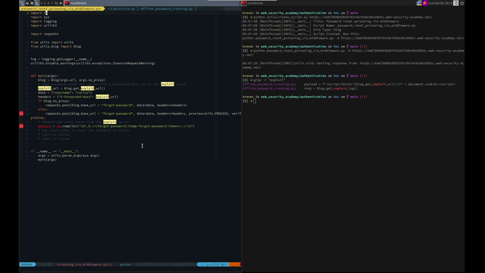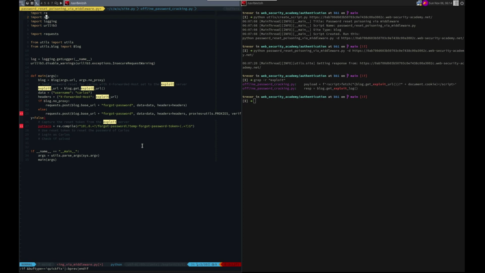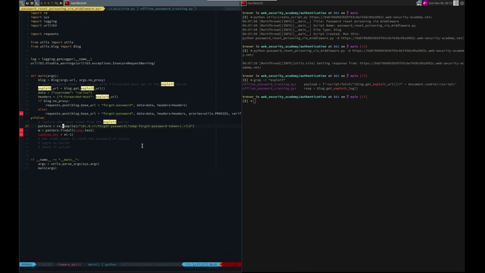Import re. Let's see. Find all. That's cool. And then we'll do something like this. Find all in resp.text. Oh, because we need to get the exploit right there. Boom.